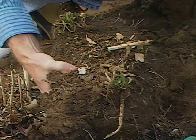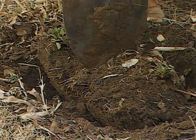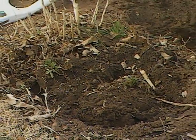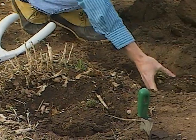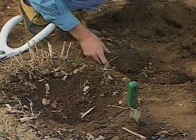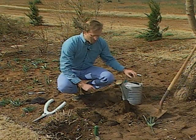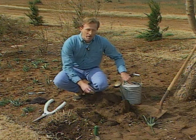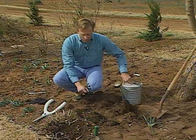Now to divide that up, all you're going to need to do is just take a shovel and just split it in half. It's a real simple procedure. And then we're going to move them back a little bit because of the size. That way you can split them up and space them out a little bit better. As you fill them in with the soil, you want to make sure that you water them. Really you don't need to put any fertilizer on until after the plants have started growing, and then you can come in and side dress them a little bit.